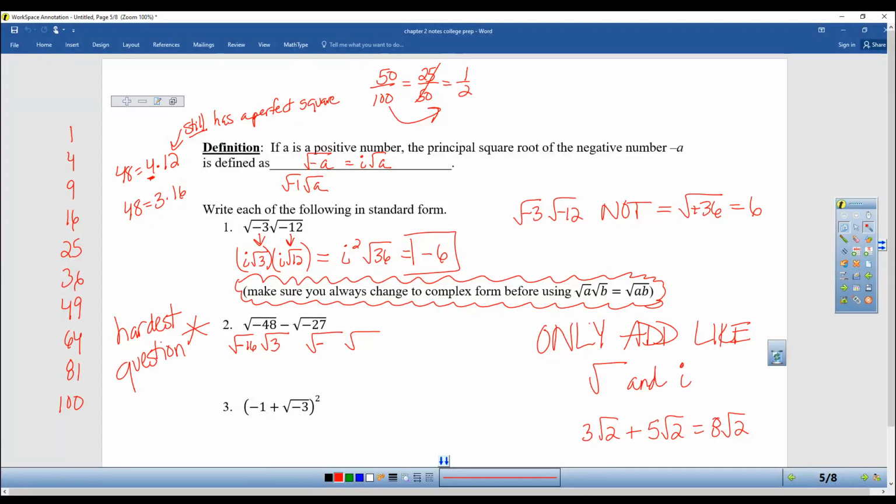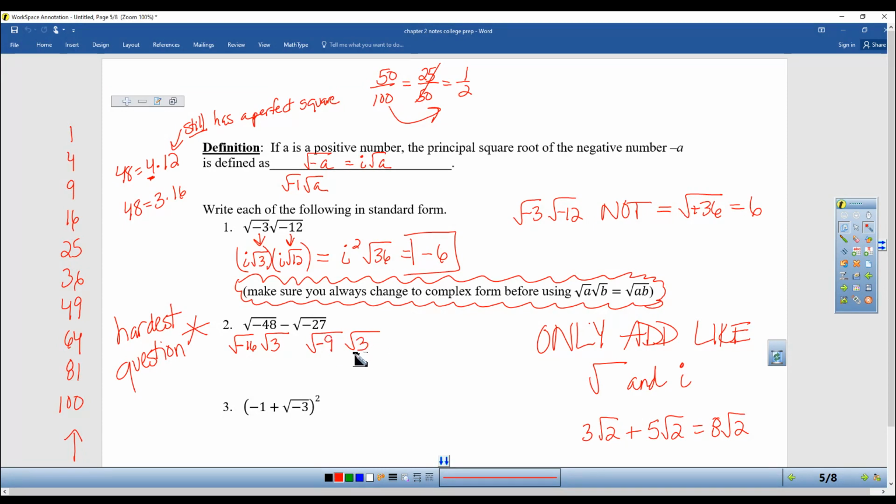You might not know your factors very well, but you can write this list on your appendix and just keep it handy and just use your calculator to figure out what numbers go into 48. As soon as you get to 25 and 36, they're not going to go into 48. So you really don't have to check that high. With 27, I look at my list. I'm not going to have to go above really 16, 25. So it's really just 1, 4, 9. And of course, 9 goes in there.